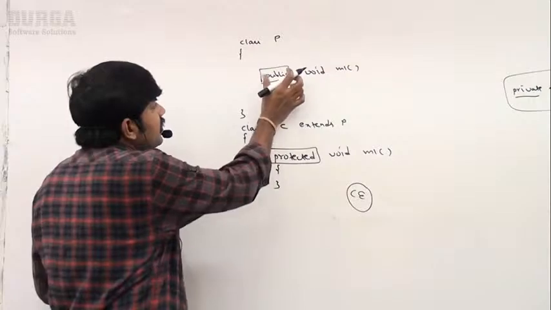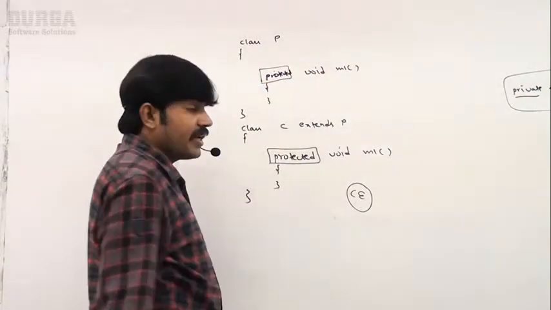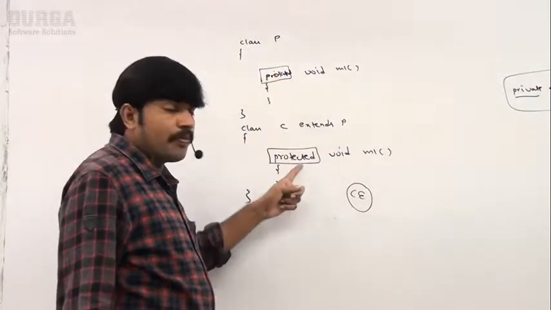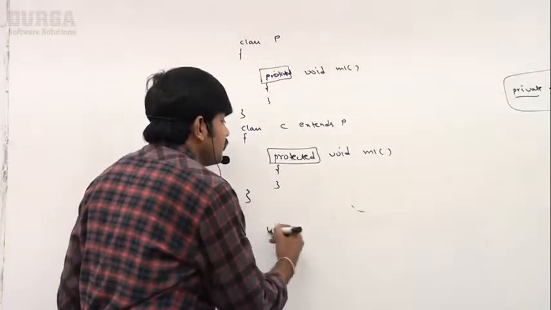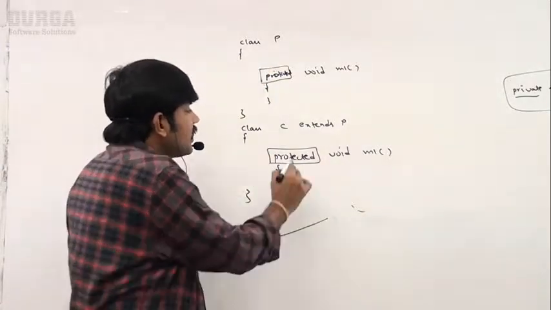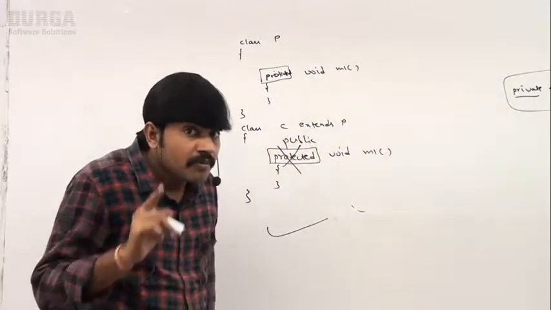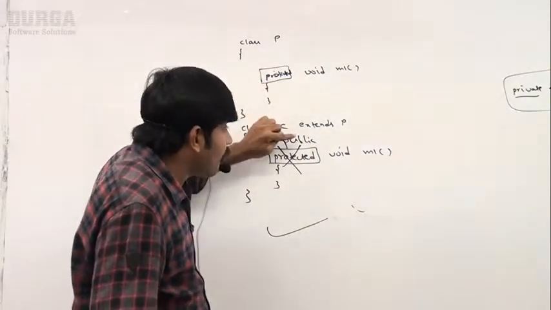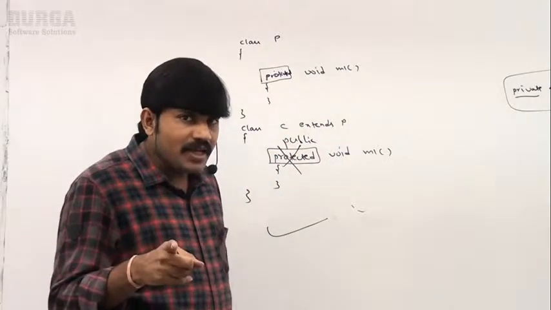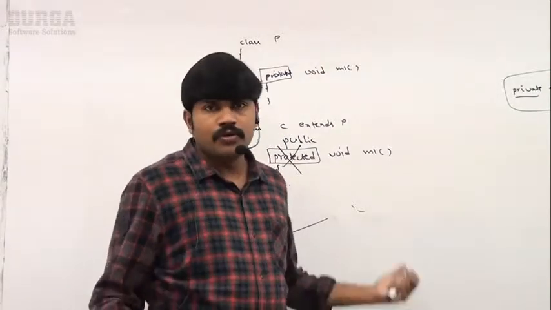Suppose I'm taking, it is also protected. Is it valid or not? Yes. We are not reducing the scope. We maintain the same scope, that's why it is perfectly valid. Are you getting it? Suppose the parent is protected and I take public, is it valid or not? Boss, protected to public means we are increasing the scope, acceptable. The rule is we can't reduce the scope, but we can increase the scope, no issue at all.